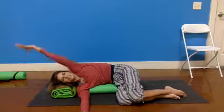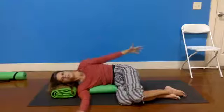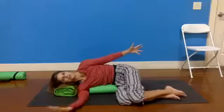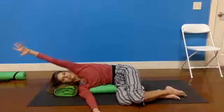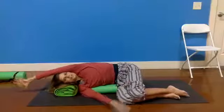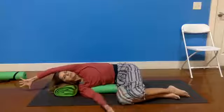Good. Take an inhale to bring it up, and now reach it as far away from your left ear as possible. You may need to adjust that pillow underneath your right ear. Do that again. Inhale, left arm comes up and all the way over. Pull the left sit bone away from your left fingertips as you lengthen, so you feel a stretch from your left hip all the way up to the left fingertips.